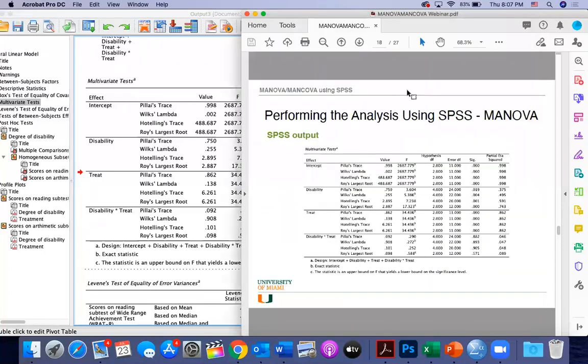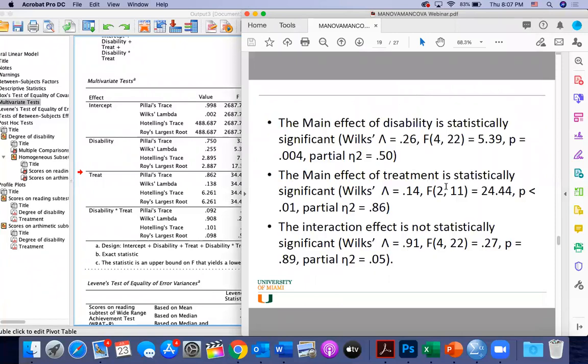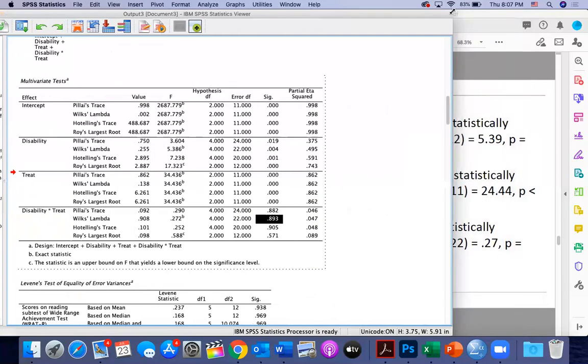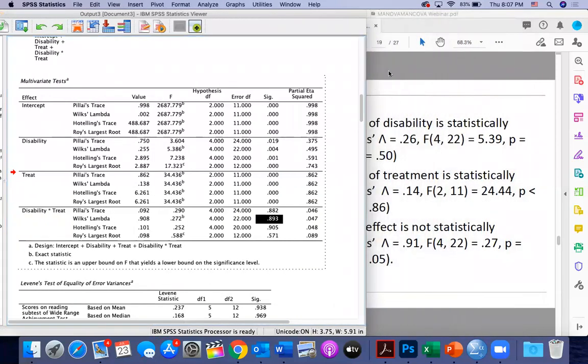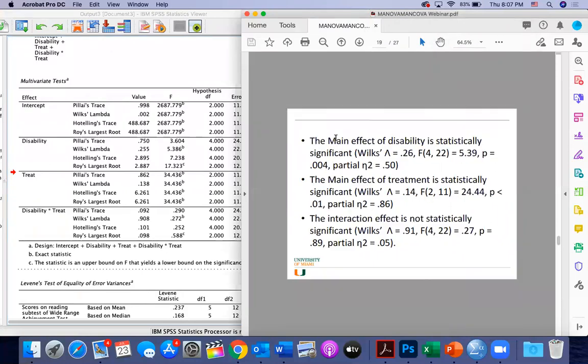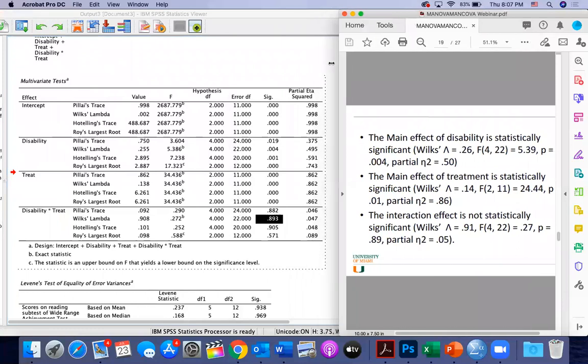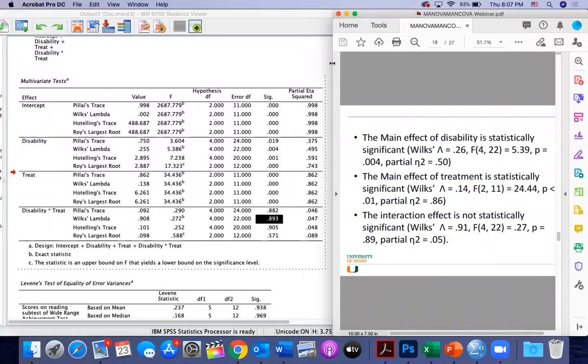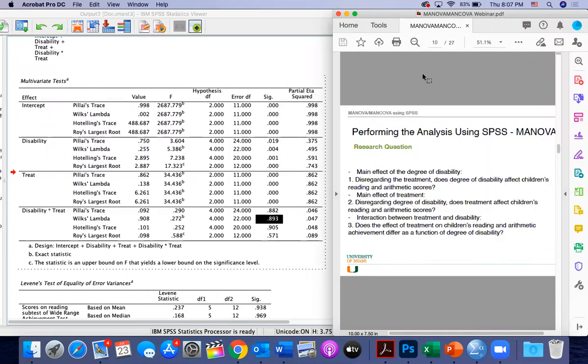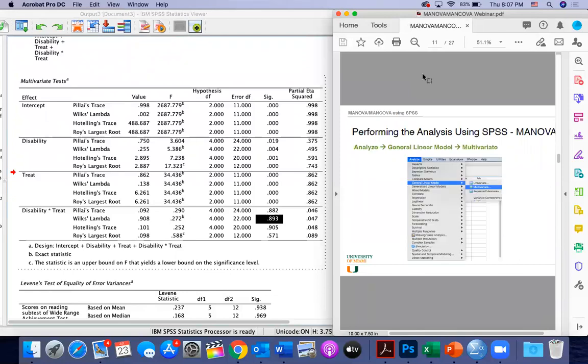So if you want to write this up, let me just minimize this to see where the numbers are coming from. Okay, we remember that we have 3 research questions right here: 2 main effects and 1 interaction effect.